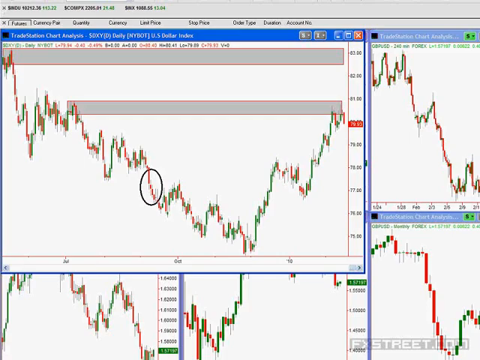Okay, big difference here, and I want to go over that to make sure that you're 100% clear. So here is the drop. Let me draw this in, and then I think this will hopefully help you. I'm going to clearly show you the difference between what appears to be a demand level that we want to take and one that we definitely want to ignore.